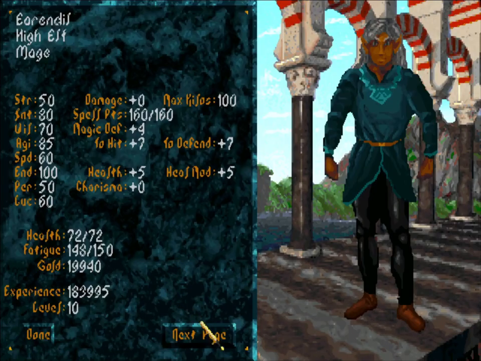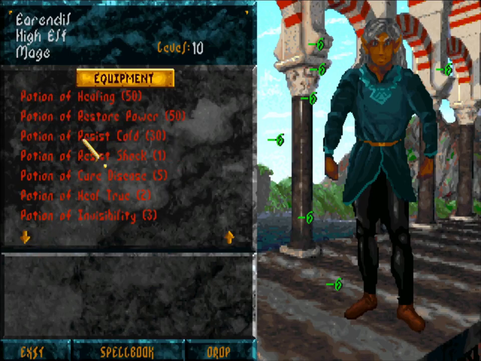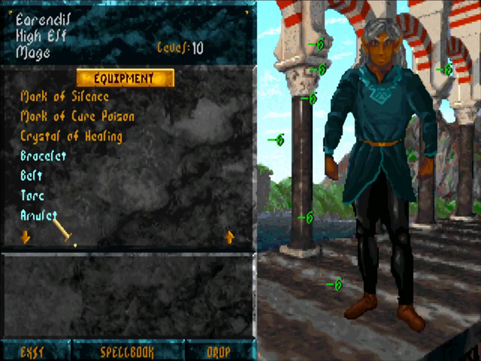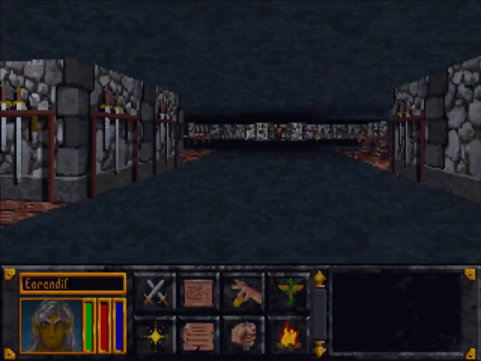So I'm going to double check my inventory here. Fifty potions of healing, 50 potions of restore power, 30 of resist cold. So on, we should be in pretty good shape. We have our powerful amulet, torque, belt of agility, crystal of healing, bracelet of endurance. Silver buckler, willpower, steel dagger of agility. Excellent, excellent. You're good to go.